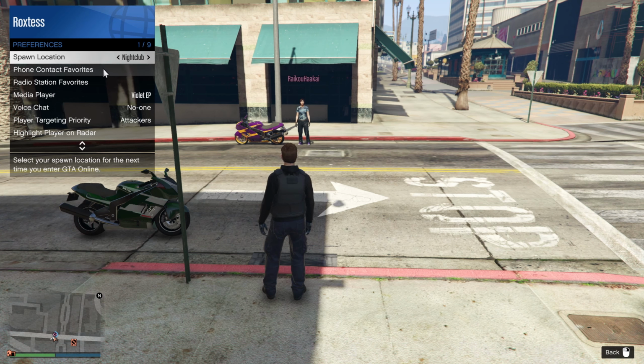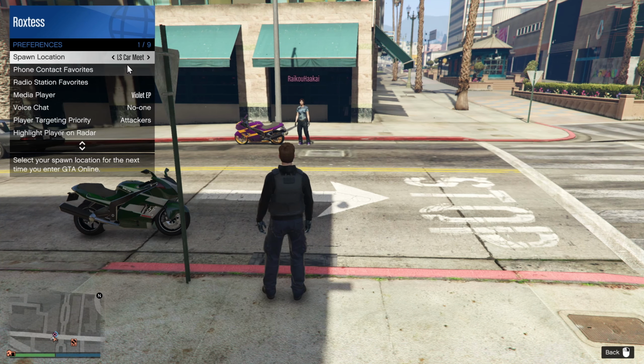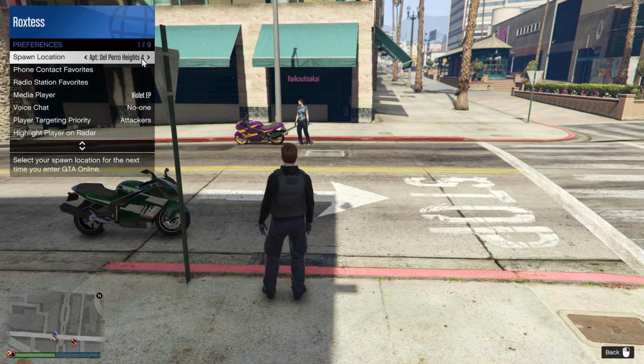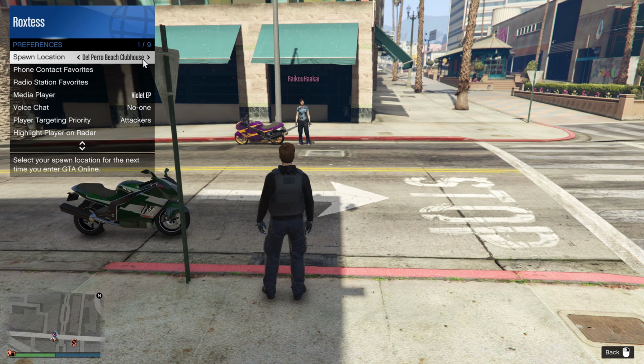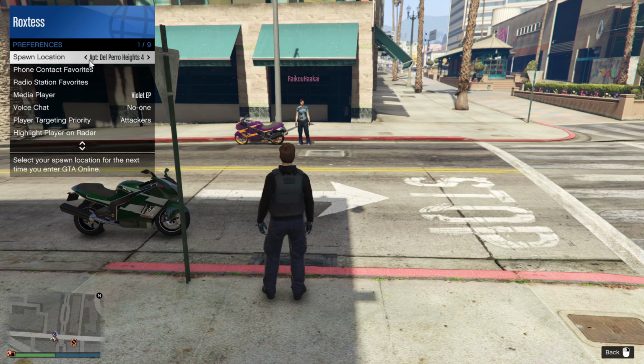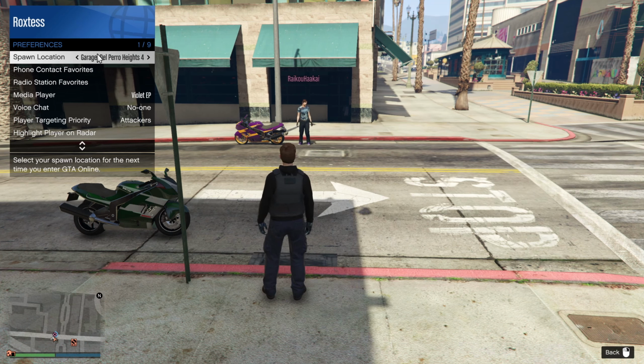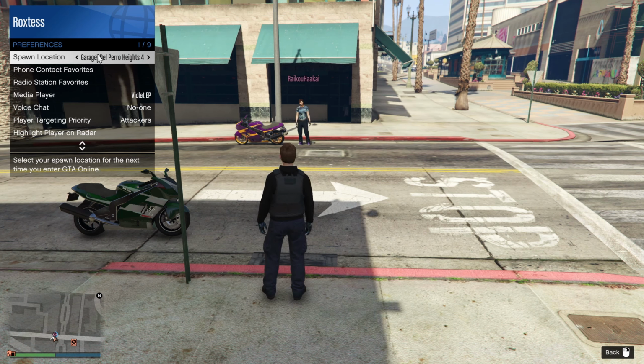So you can tell if you own a building. First thing you have to do is you own a building, and then you can choose your location where you want to actually spawn in at. So mine is actually my apartment's garage. So this is the apartment. I have it set to the garage so that I have easy access. So as soon as I load into a session, I'm safe because I'm inside my building. I can't get griefed, which is nice.